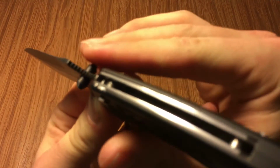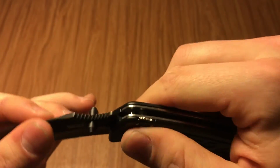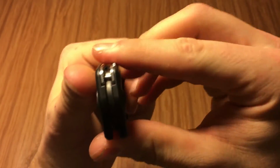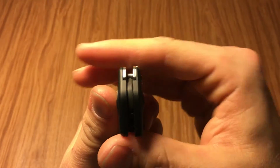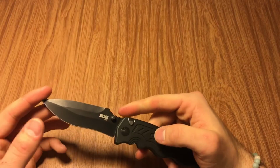It's a very little piece of steel in that plunge lock that's actually holding that blade into place, and there is a stop pin there as well. I think you guys can see that. Whole lot of black with this knife. It's kind of hard to see the internal workings of it. But action's good, lockup is bad.